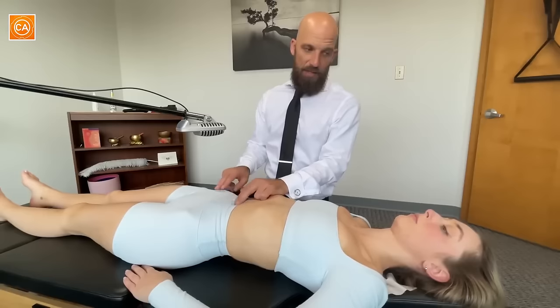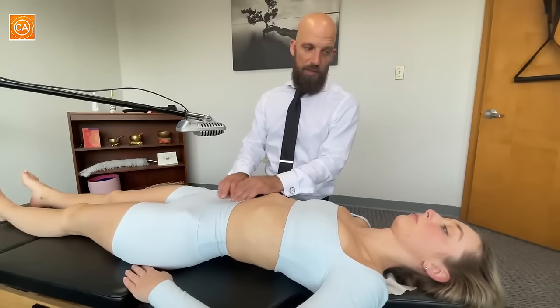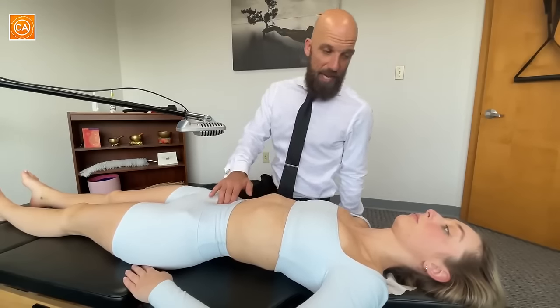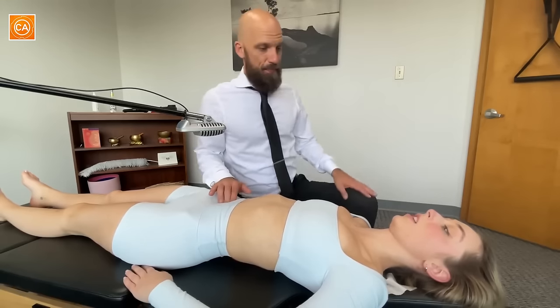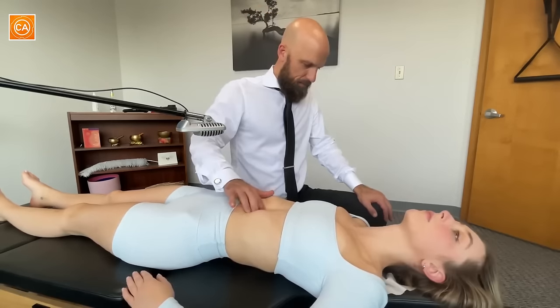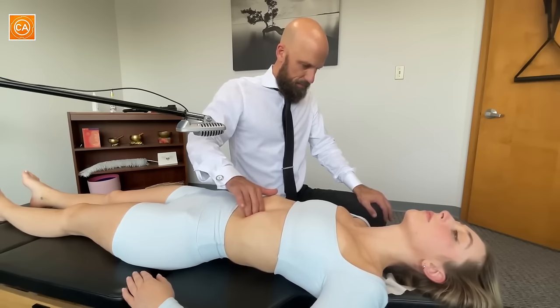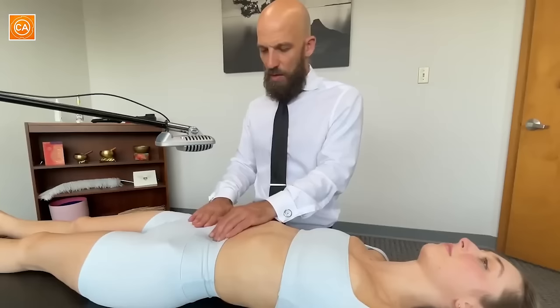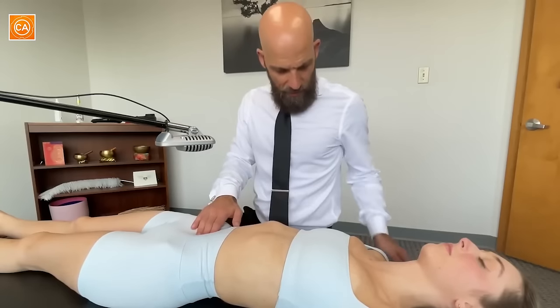Oh. Okay. You find these two points. You connect the two. In the middle is where you begin looking for the iliocecal valve, which is right there. It's active right now. It's probably really tender, huh? Kind of, yeah. All right, so I'm going to go back to this iliocecal valve.